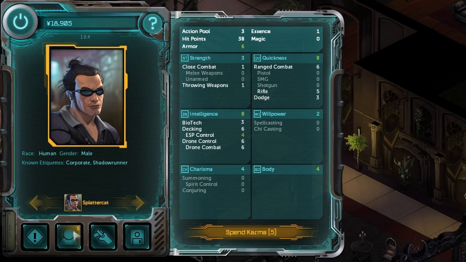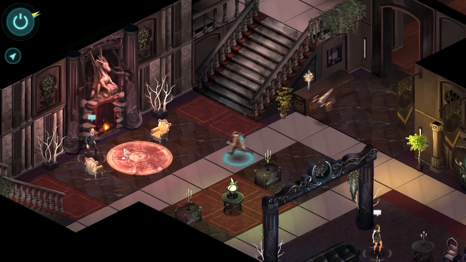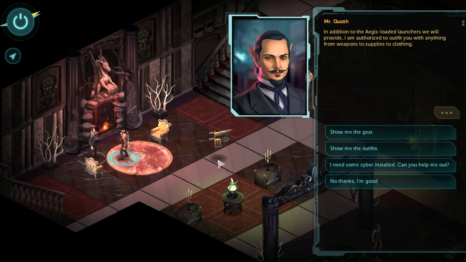Let's go ahead and talk to Mr. Quoth, who was Mr. Telestrian's butler slash, I don't know, supplier. He seems to have a large supply of weaponry for being just a butler.